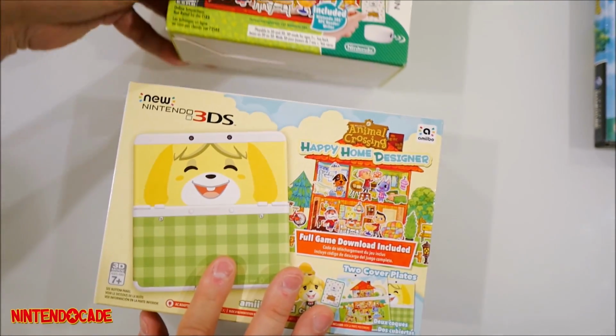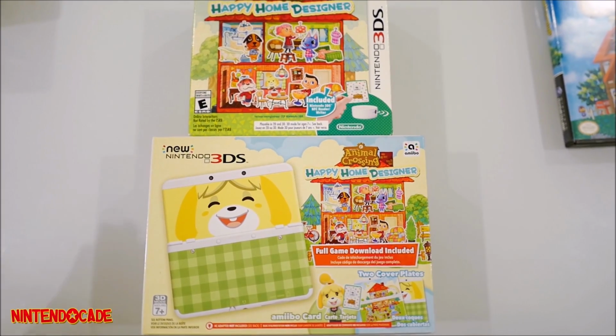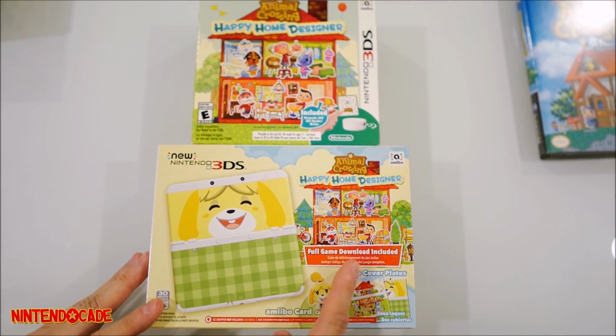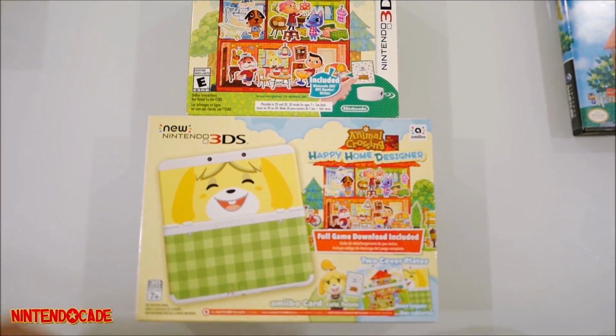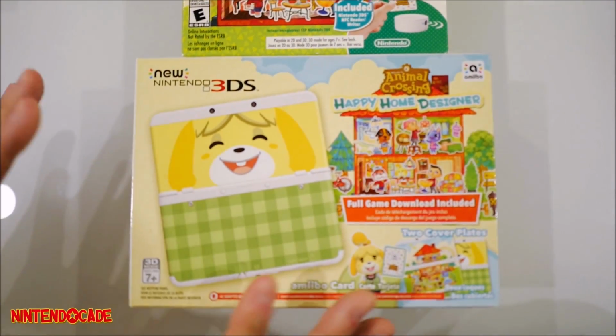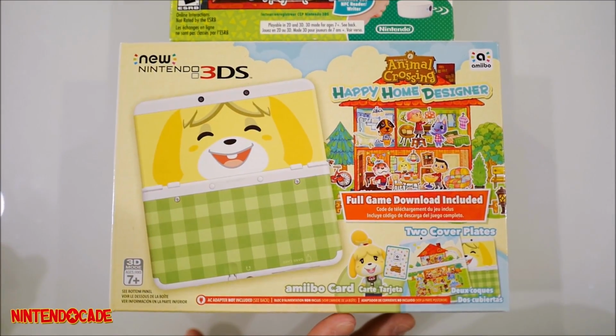Now this goes along with Happy Home Designer. They released this really sweet New Nintendo 3DS system. It does include the game as a download. And if you guys don't know the cool feature about the New Nintendo 3DS, you can change the plate to different designs. So you're not just stuck with the Isabelle, which is very adorable. I love the look. That's why I had to get the system. I mean, she's smiling. You can't deny that.